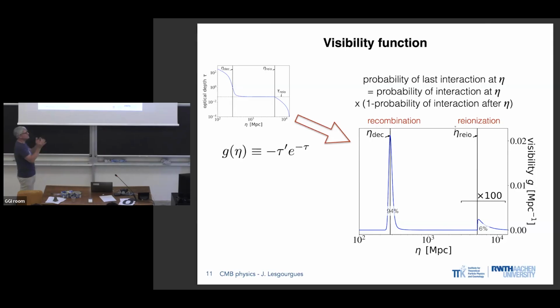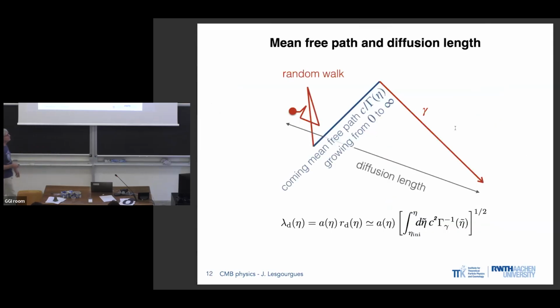Okay, I'm nearly done with this part on the thermal history of the universe, at least the aspects relevant for the CMB. The last quantity I want to introduce is the diffusion length. The diffusion length will play a very big role later on. So in the early universe, where Thomson scattering is very efficient, the photons have a negligible mean free path. And then at the approach of recombination, because Thomson scattering becomes gradually inefficient, the mean free path will gradually increase. And with all the rescattering of the photons over electrons, we will have some kind of Brownian motion of photons with a growing mean free path.